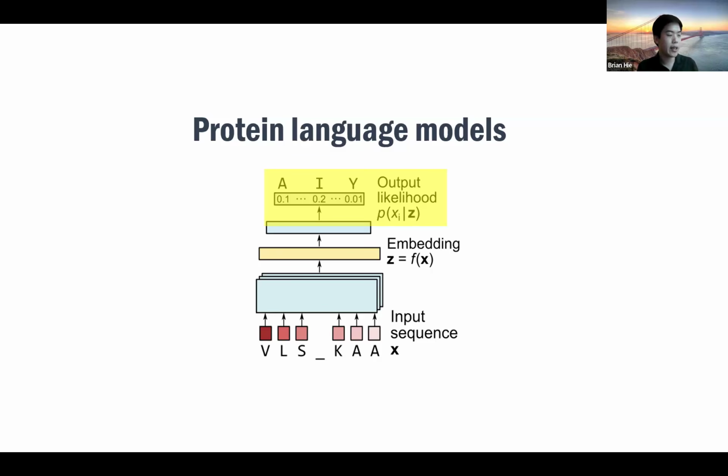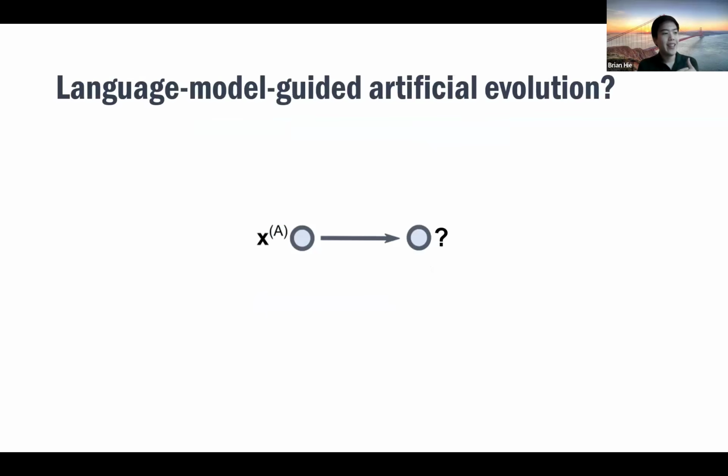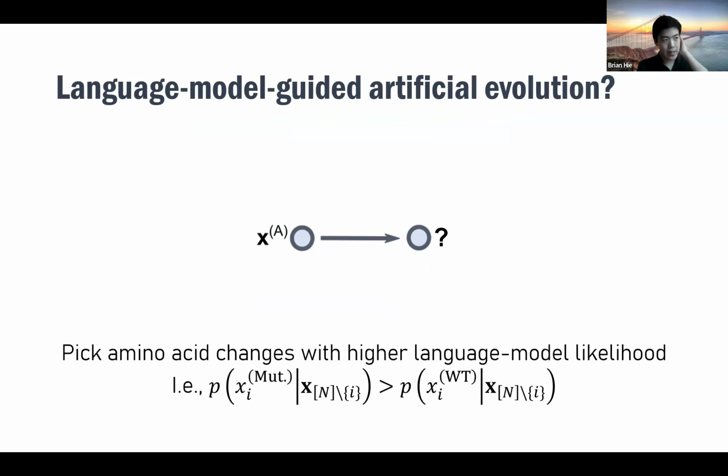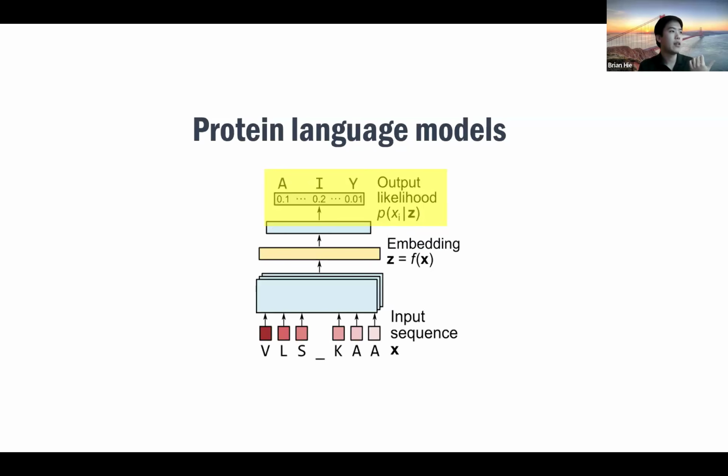So we were intrigued by these language models as a way to both learn evolutionary rules and potentially even guide the artificial evolution of proteins in the laboratory. So in particular, we were very interested in this very simple kind of hypothesis or task. So sometimes the language model learns evolutionary rules in the form of likelihoods. So for example, if you blank out an amino acid at some position, the language model might say that the probability of an alanine appearing at the position is somewhat high, that the probability of an isoleucine is quite high, but the probability of tyrosine is so low you can basically forget about it, for example.